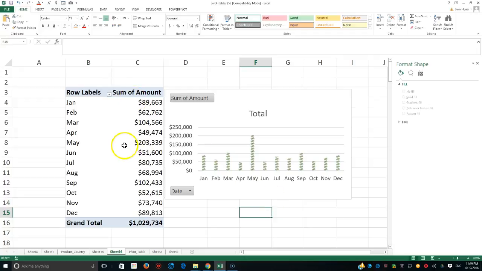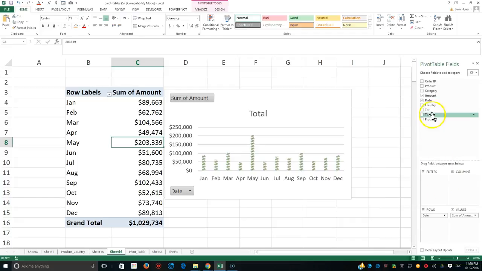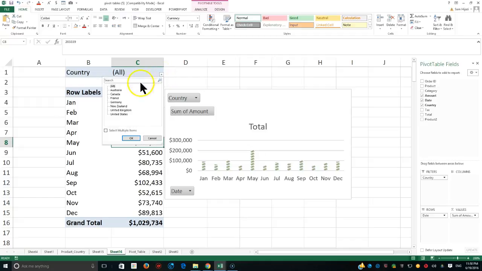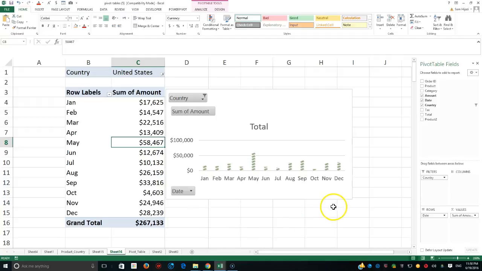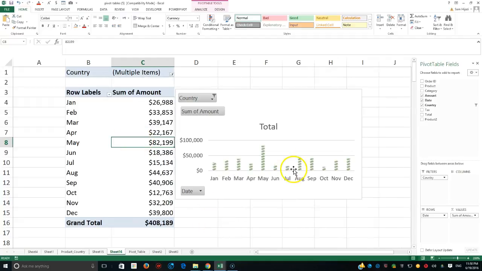I could click on this one here, and it's going to bring me everything I need back to it. I could get the country and put the country directly into this here. Now I could filter the country through, for example, United States. Here we go, this is United States. I could do United States along with France. See, so this is the chart.